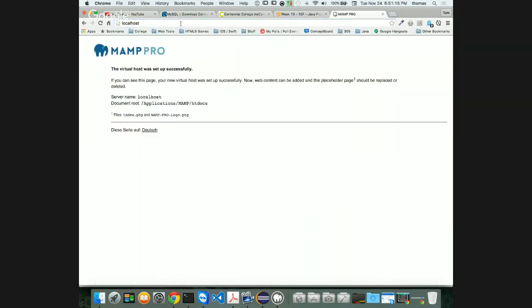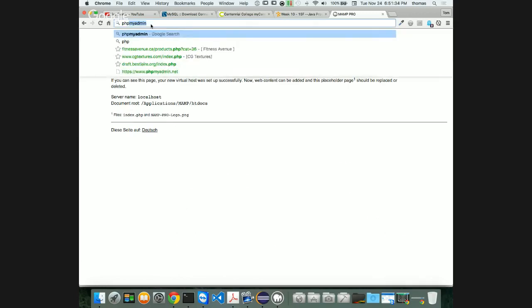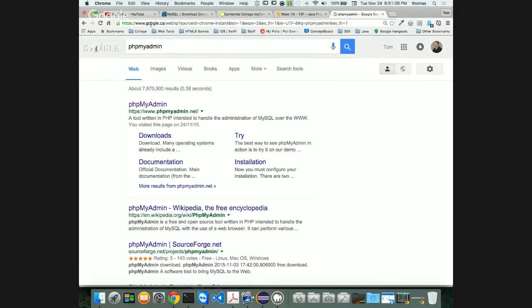And on port 80, it's going to give me my MAMP Pro. I don't need to do that because I don't need any kind of Apache server at all. It's really for my MySQL database. What I do need to do, and this is why I need the Apache piece, is to do this. phpMyAdmin. If I don't have Apache running, I can't do this.